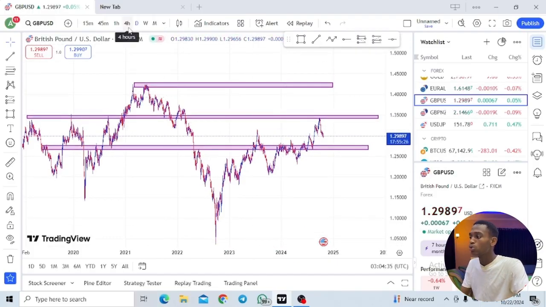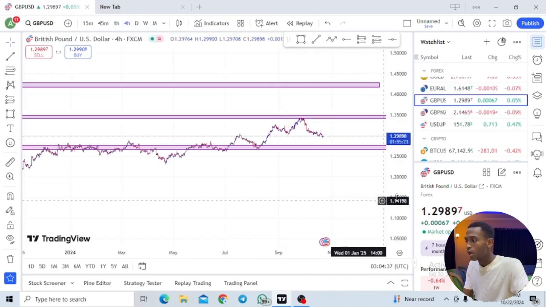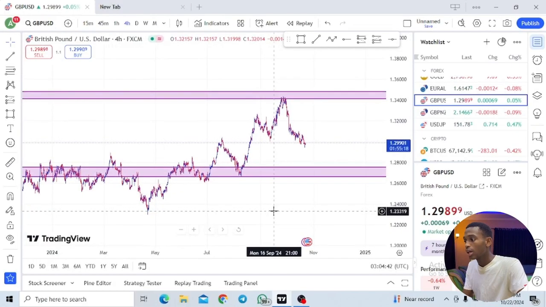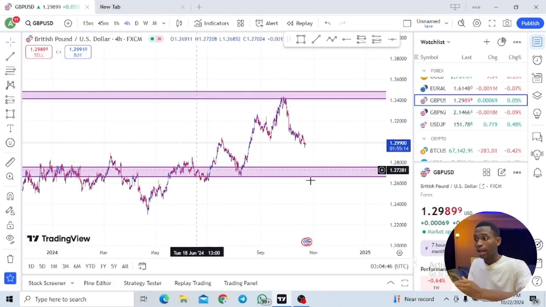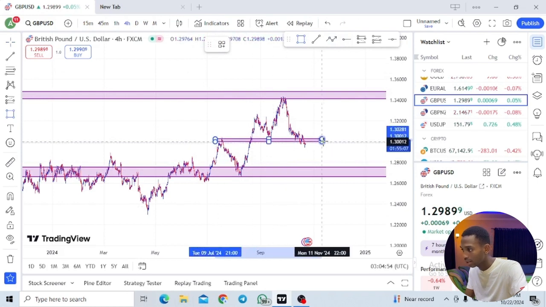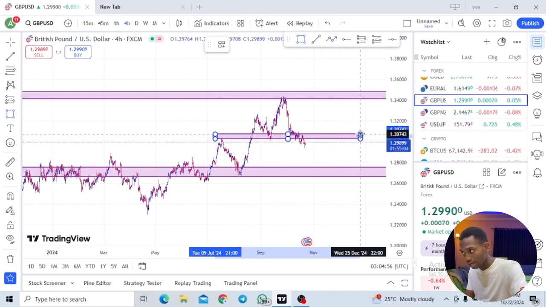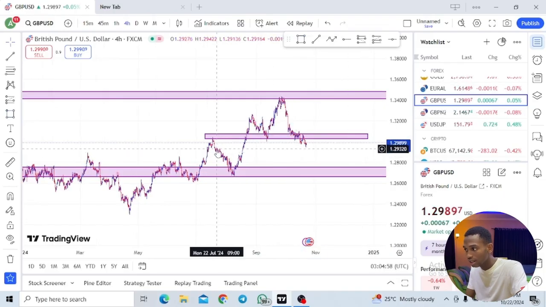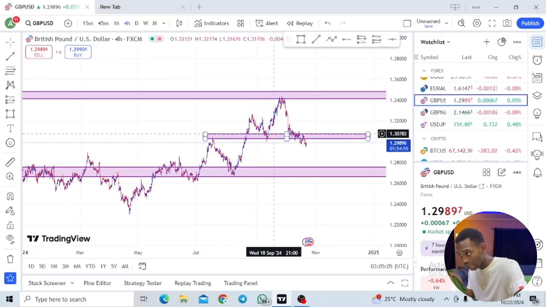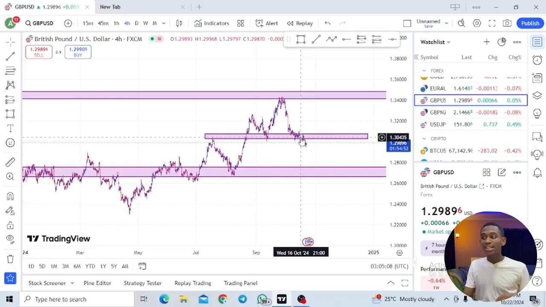So then if we now go to the lower time frame, the 4 hours time frame, we can mark out some other, smaller key levels. Now, the 4 hours time frame does not have as many key levels as the daily time frame, but one key level which we can mark out is here. I don't know if you saw that, but this is a key level. Now, how is this a key level? You see, the market came here, it touched this place, it went back down, it broke above it, and it came back down here to touch it, and now it is here again. So this is a key level.